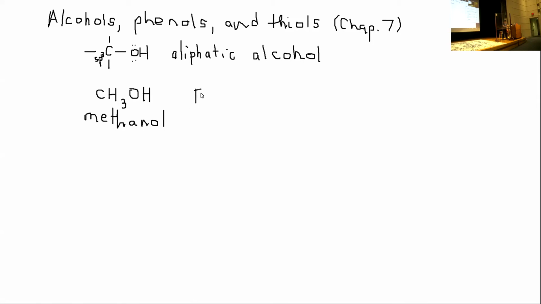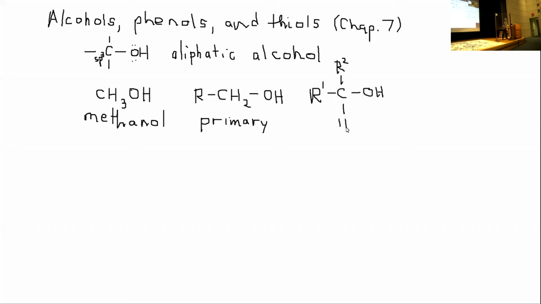By a primary alcohol, we mean an alcohol where there is one alkyl group attached to that OH-attached carbon. So compounds of this type we call a primary alcohol. Just like you can have primary carbons, it's the same terminology. And then, as you would guess, a secondary alcohol would have two alkyl groups attached to that carbon that bears the OH group and one hydrogen. So this type of alcohol would be a secondary alcohol.